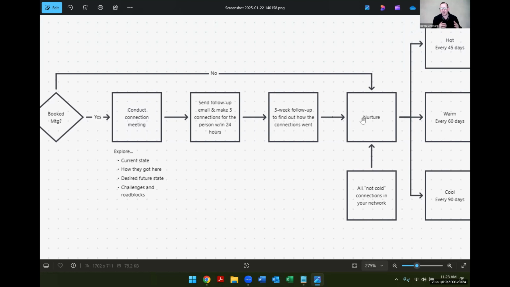hey, who's in their network? Who might they have access to? Nonprofits, did that come up? What are they involved in? Desired future state, that's the dream. We start to see how motivated this person is to grow. What are they chasing? And then what's in their way? That gives us a chance to solve problems. We can share books, podcasts, resources, connections, things that unlock their future. So that's our meeting structure.